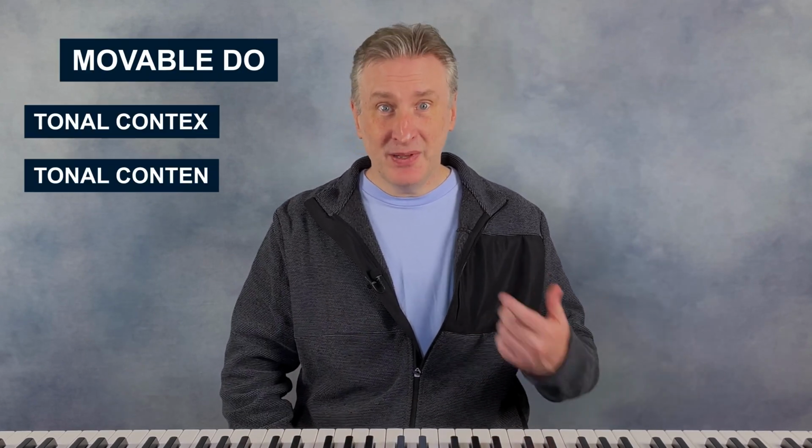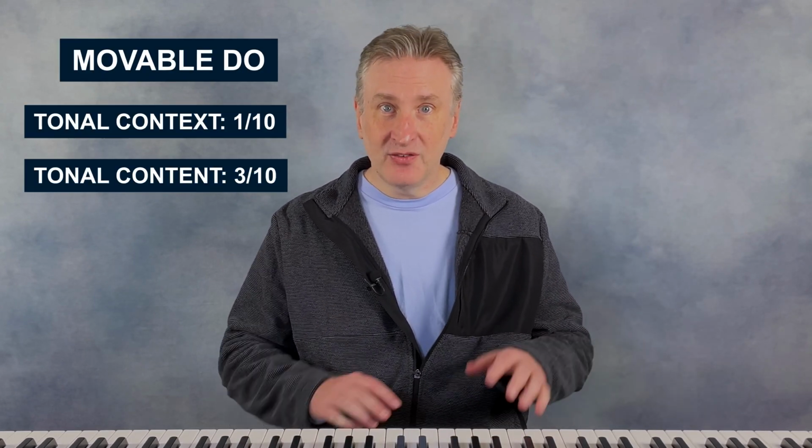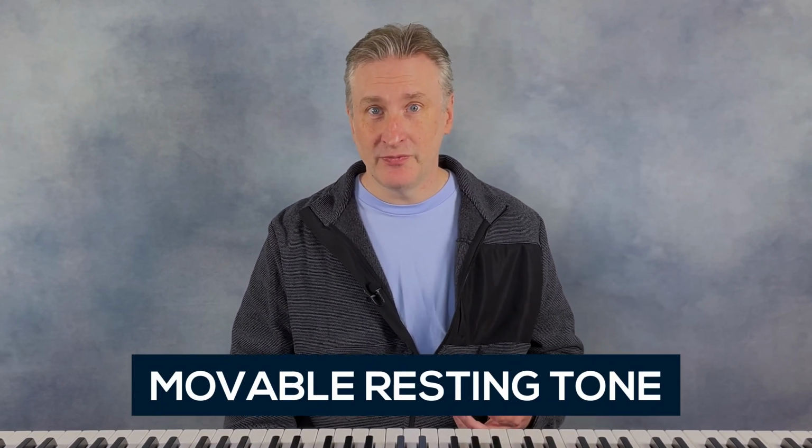Not so much. It does improve on fixed Do in major tonality, because now you can make your Hot Cross Buns with mi, re, do in any key you want. Mi, re, do, because that song is in major. But for other tonalities, you're going to need chromatic alterations, and that's a barrier. Movable Do doesn't solve the biggest problems of fixed Do, it just brings them to a different part of the keyboard. And that brings us to our third and final contender, Movable Resting Tone solfege.